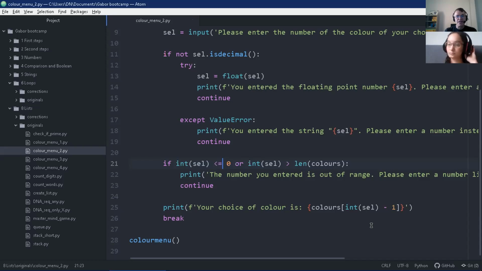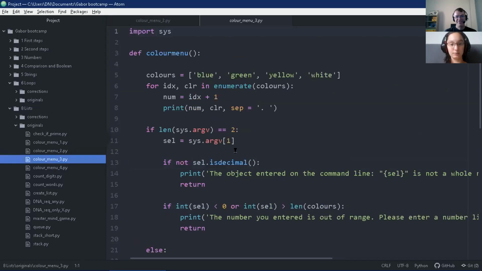It doesn't exist in many other languages, the possibility to use negative numbers meaning counting from the end of the list. So it's just an interesting thing that Python supports, and some other languages support, but not every language. Right. Okay, nice.